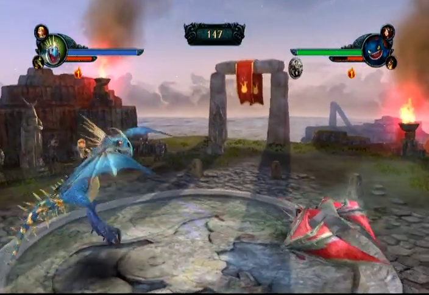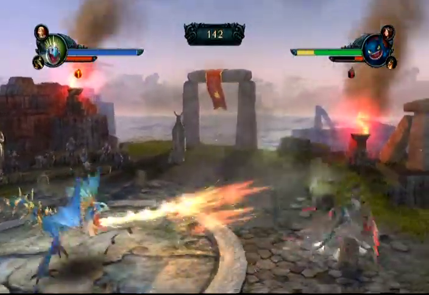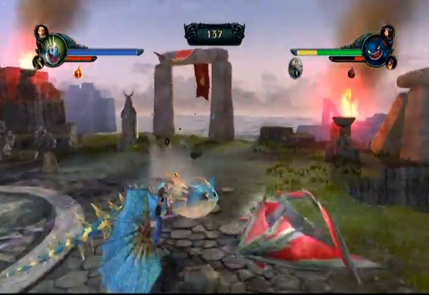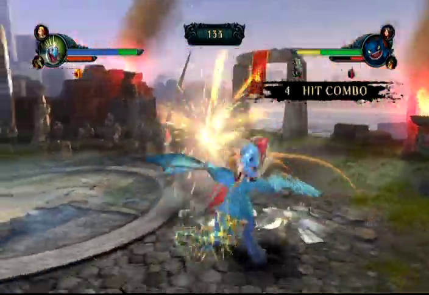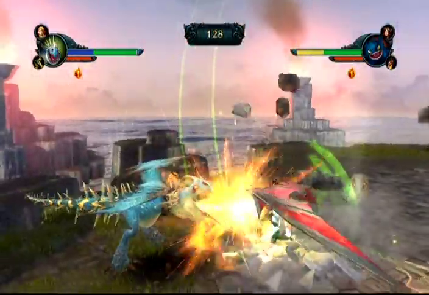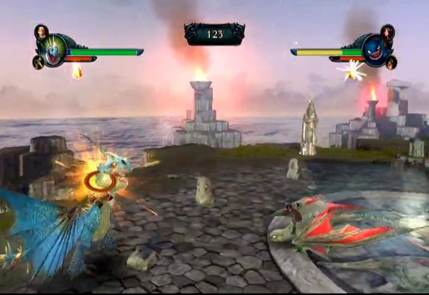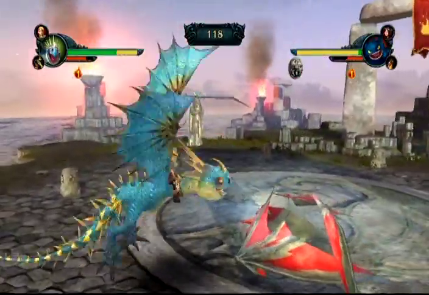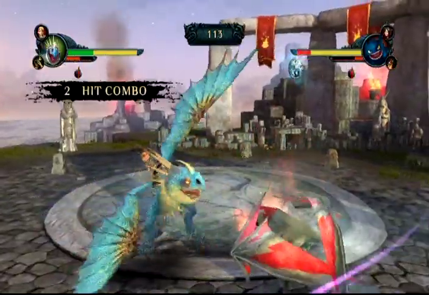Alright. Let's build up our fire meter. Yeah, I gotta dash towards this guy. There we go. So double dash forward with this triangle button to do that long range dash. He's gonna attack since we've got a combo going. Got him. Can't stand the heat. Got him. Nah, he countered me. Just for that. You want more? Can't block fire, can he?